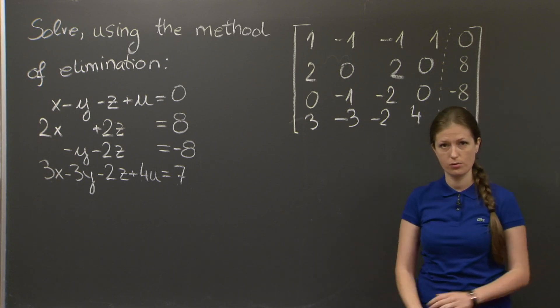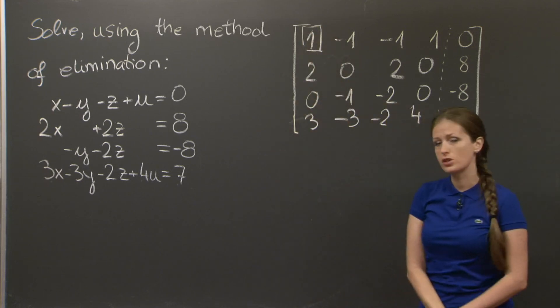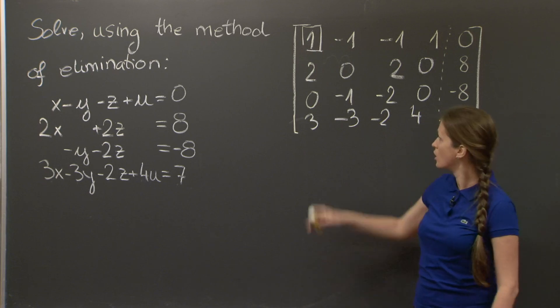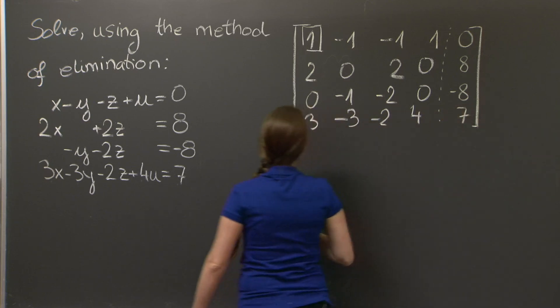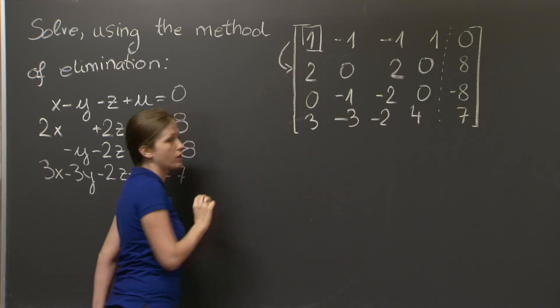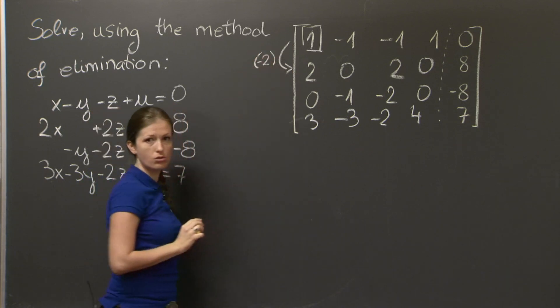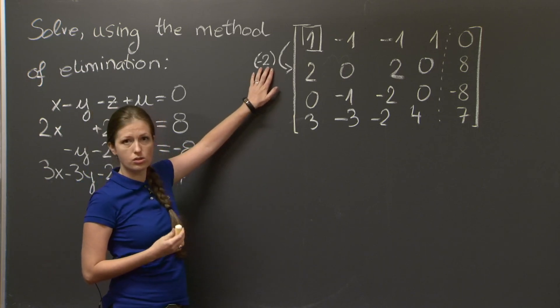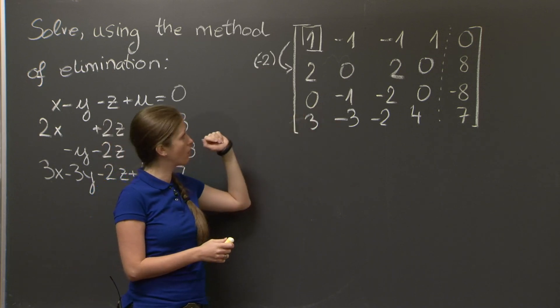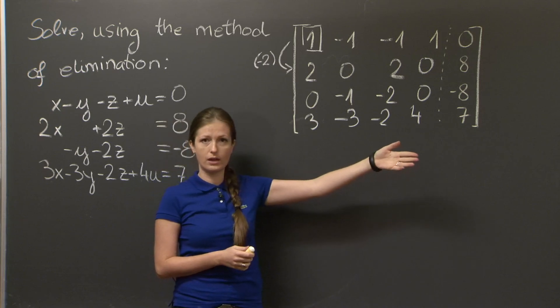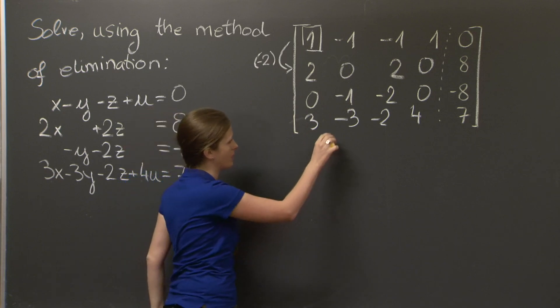OK, and now let's try reducing this matrix to an upper triangular one. We start with the first column, and we're going to use this number, called the pivot, to get rid of all the numbers under it, to get zeros here and here. A way to do it is to get rid of this 2, I have to multiply the first row by minus 2 and add it to the second one. Writing this here is not strictly necessary, but I like to do a bit of bookkeeping because I'm prone to make errors while doing these simple arithmetic operations. And then if I get to the end and figure out I made a mistake somewhere, this bookkeeping makes it easier to backtrack and find the place where I made this mistake.